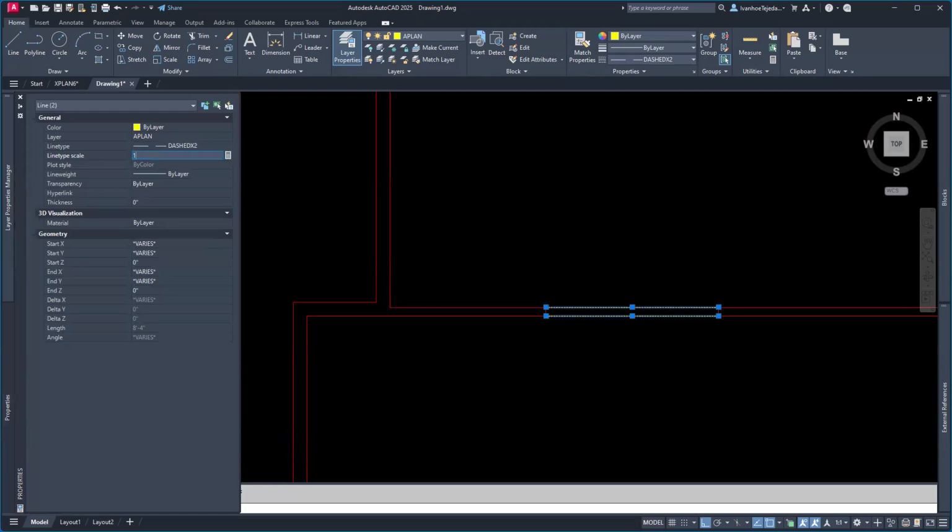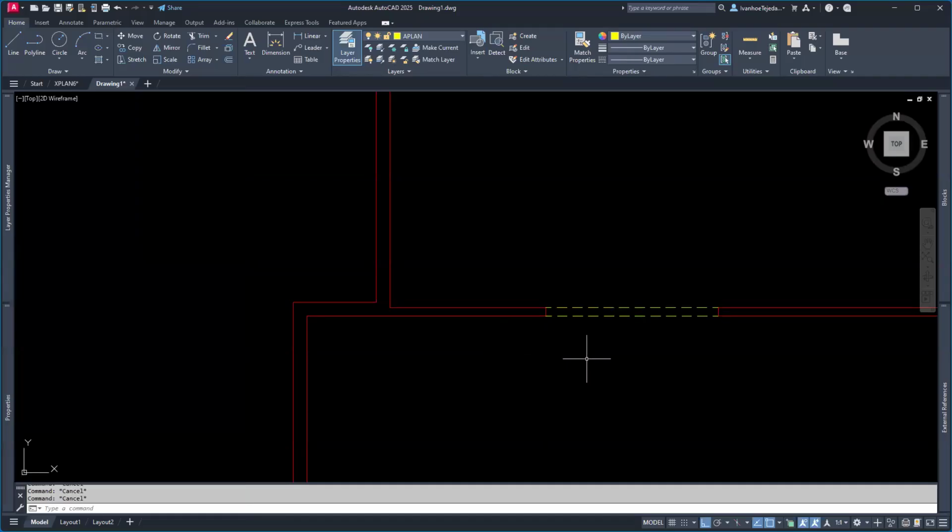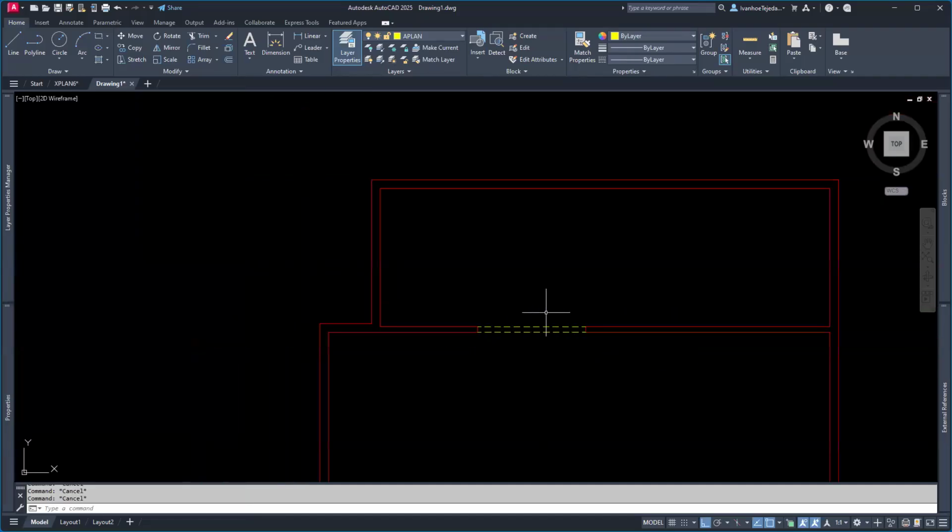And like I said before, I started out with this number 12. That seems to be a little big. So let's see, if I double the number to 24, it's getting bigger. So I want to go in the opposite direction. So instead of going up, I'm going to go down. So I'll go to 6, and that looks better. Tap the escape key. And that's how you're going to get your line types in there, or the changes.